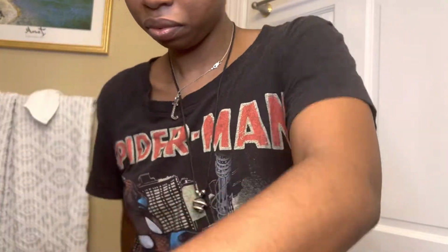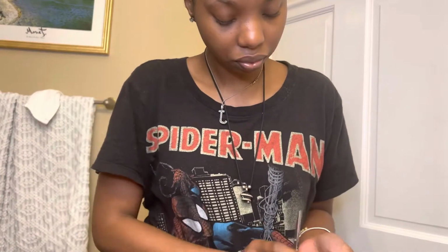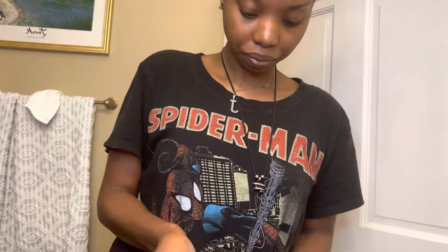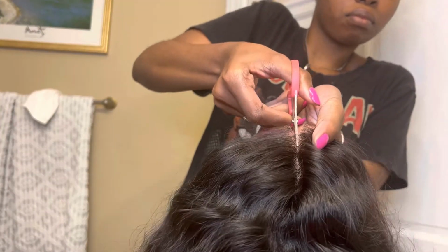So let me give you guys a little bit of tips on this wig. To be honest, the curls were giving wavy. It was pretty, but not for a middle part. Most of my hair videos are in the side part. If you guys go to my TikTok, I'm gonna have a lot of content on there. But I actually installed this wig and just made it a flip over wig, because it just was giving better that way versus a middle part, in my opinion.